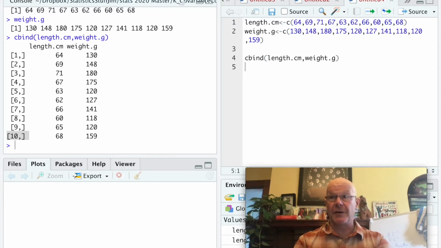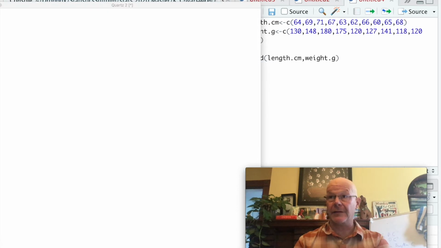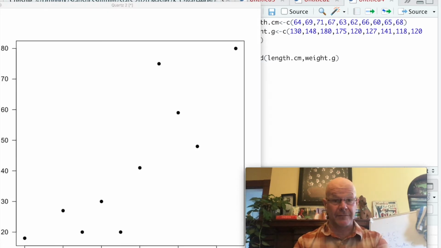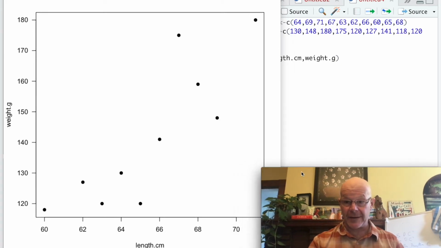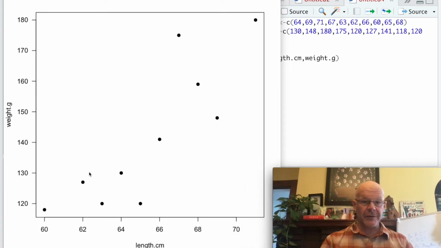So I can just really quickly plot that. Let's look at our data as a plot. And so I eyeball this. Let's go over here. Let's get my fat head out of the way. And so here's our data plotted in this nice little space here. And you can see here's length, here's weight. I could have switched the axes around. At this point, it doesn't matter because all we're interested in doing is describing how the things covary with one another.